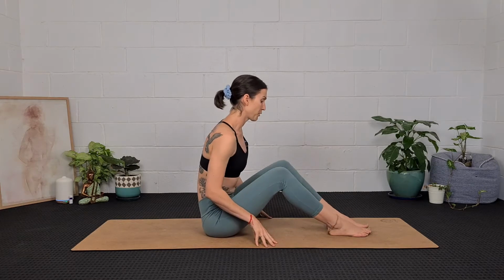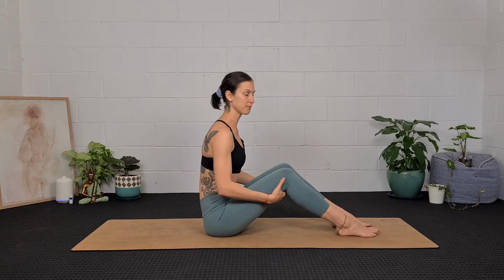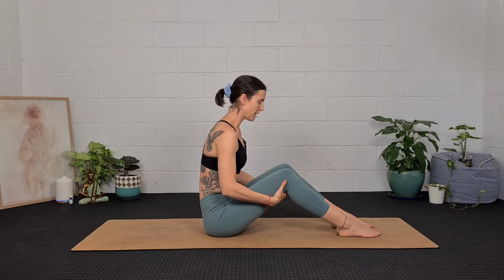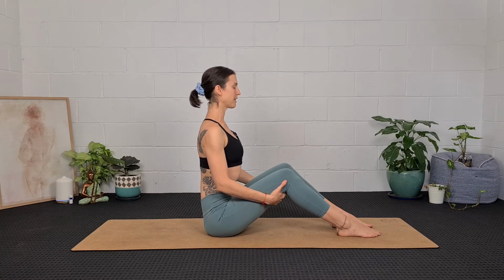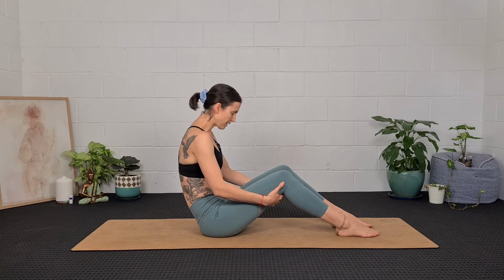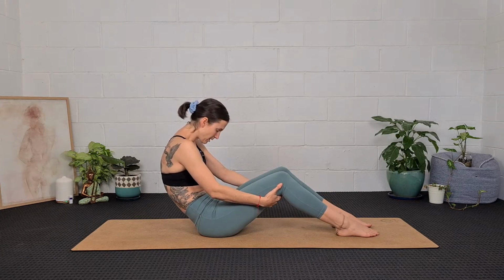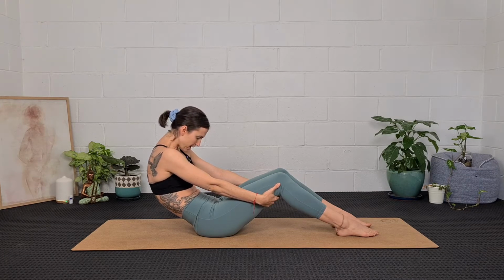So the very first one we're going to do, bring the hands underneath the knees. Take your feet out in front of your body and in line with your hips. On an inhale breath, we're going to reach tall through the crown, opening up through the spine, lengthening through the body. On an exhale breath, tuck the hips under, round through the back, and curl through the spine until your arms are straight and you can feel a stretch in the upper body.